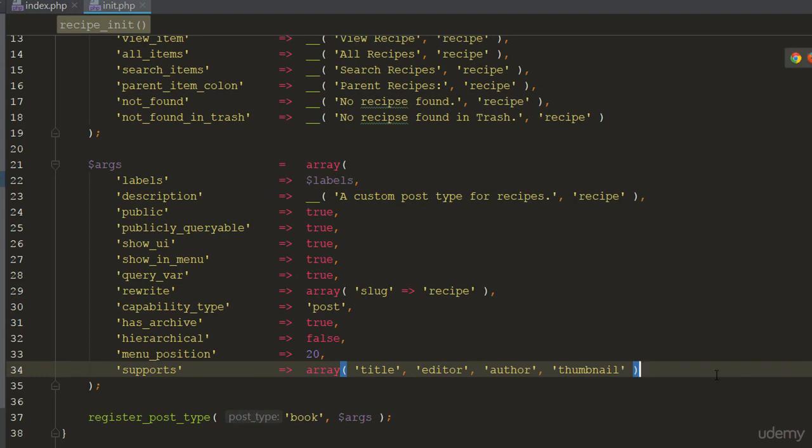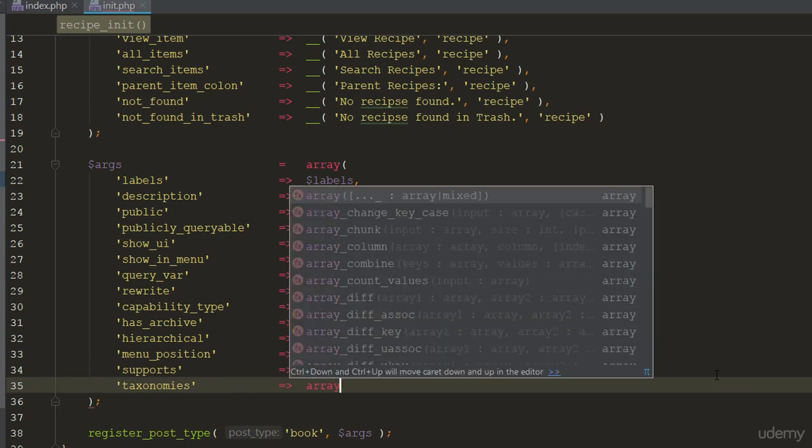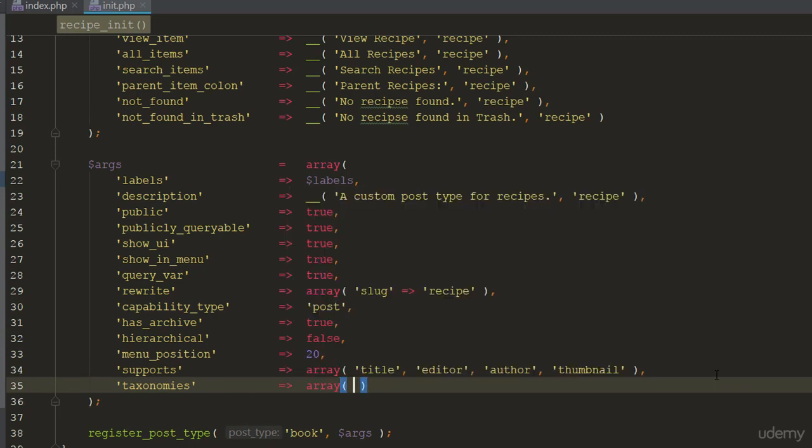That's it. Well, actually, there is one more value we want to add, and that's taxonomies. Taxonomies may seem like a complex term, but it isn't. Taxonomies are basically just words or phrases related to our post. For example, when you create tags, WordPress's search engine will search for those tags and find what posts have those tags. You can create your own taxonomies, but we actually want to take advantage of WordPress's built-in taxonomies. In our case, we want to take advantage of categories and tags, so this key's value should be an array with category and post tag.